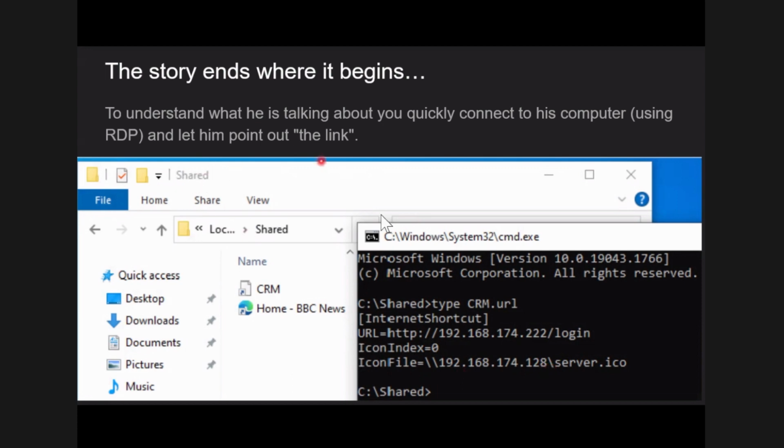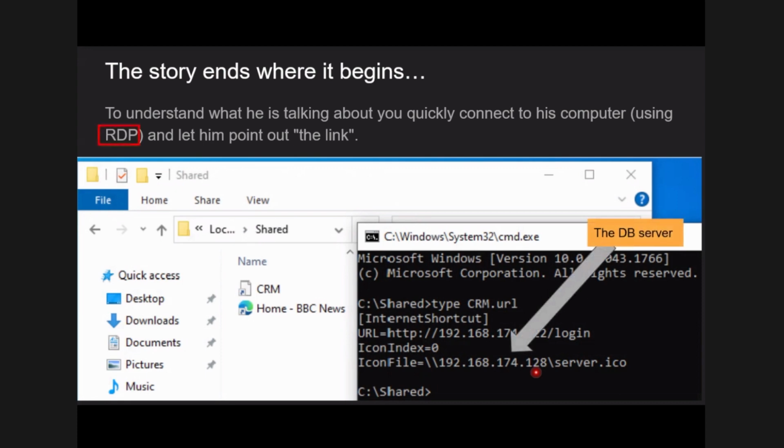So if you were an administrator and you used the administrator's password to log in to Peter's machine and you browsed to this folder with the icon file in the shortcut coming to another server, then actually that was the moment when they stole your hash. Of course, stealing a hash is not the end of the world. If your password is strong, it will take forever to crack it, but apparently this was not the case this time.